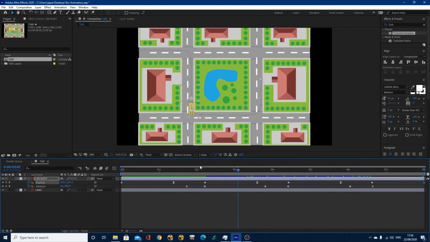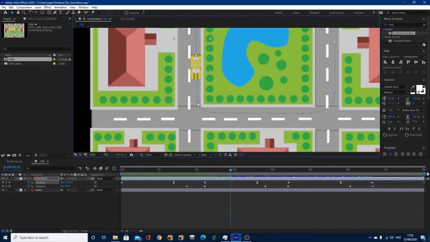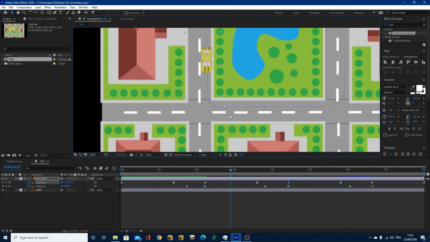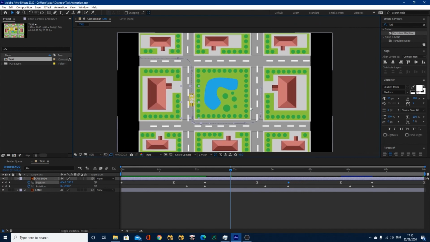We have now animated the position. We've eased into a little stop and a pull away around the corners, like you should, nice and slow. We've animated the rotation, making sure that our anchor point was at the center. And then we've modified this little path, and actually looking at the land by here, we could click this and just make him take a little bit of a wider corner by there. Okay, so we can move this out a touch. So that is how to modify the path of your animation.